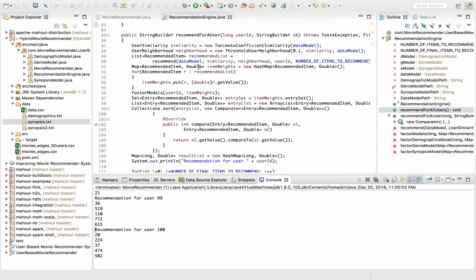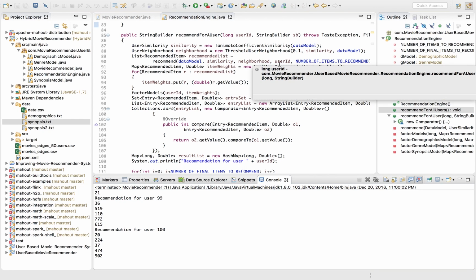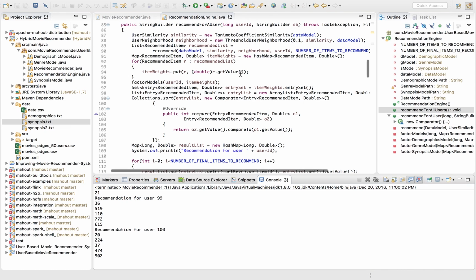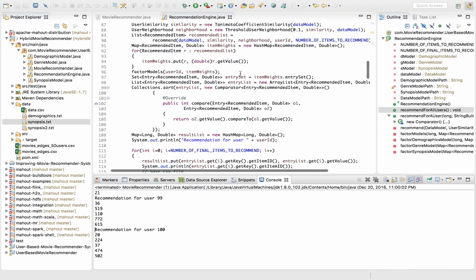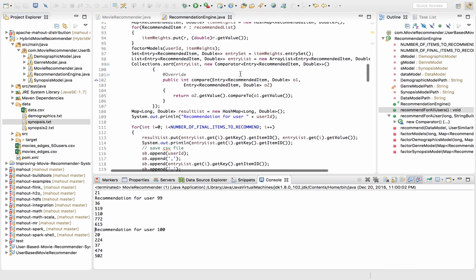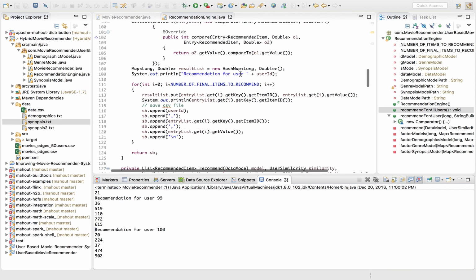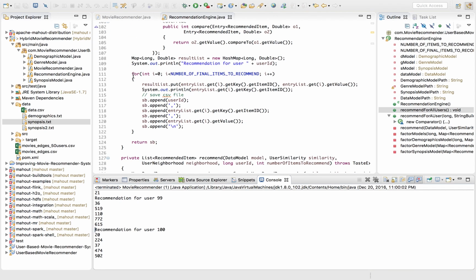For each recommendation for each user, it will find the user's neighborhood and movies recommended to this user, and after that it will print out the recommendation results as a CSV file.